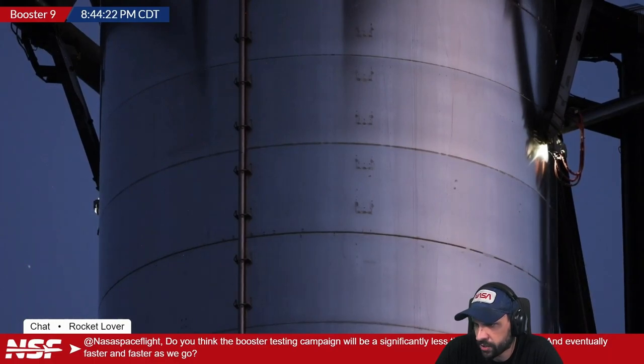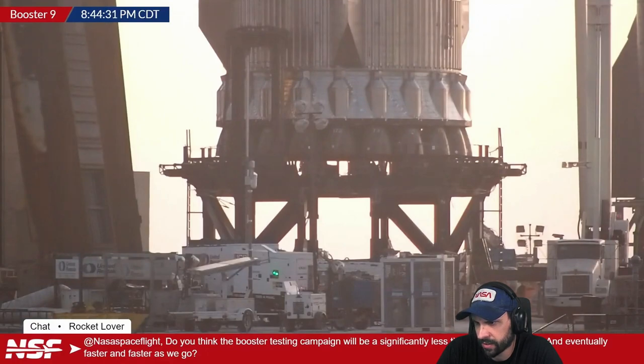Sorry to go back to my weight question, but Daily Mail has a comparison picture on the rockets, and they have Starship at 220,000 pounds and Saturn V at 260,000 pounds. That's why I was a bit confused. Yeah, Daily Mail is wrong. There's no way. 260,000 pounds for a Saturn V? No, not even close. Saturn V weighs 7 million pounds. Actually, 7.35, so 7,350,000 pounds fully fueled. There's no way that that's correct.